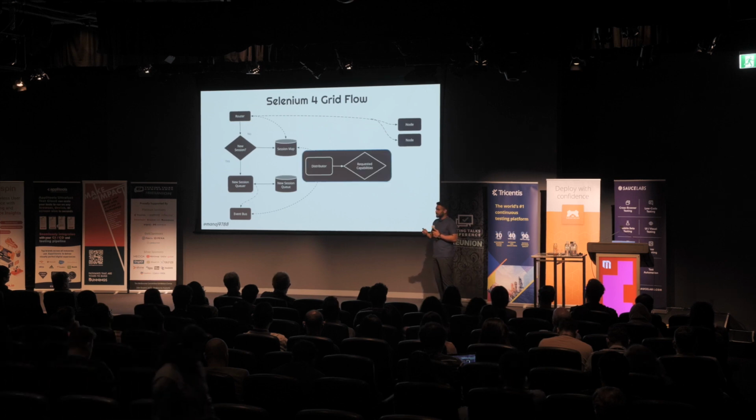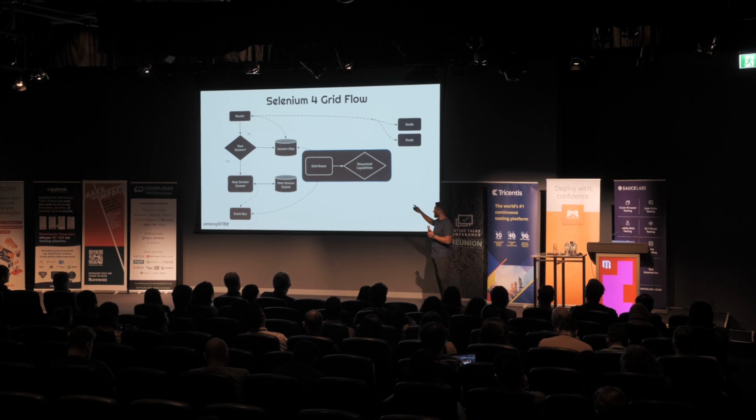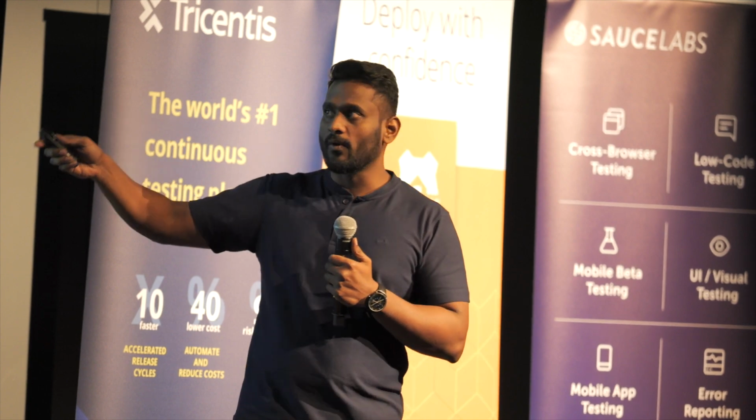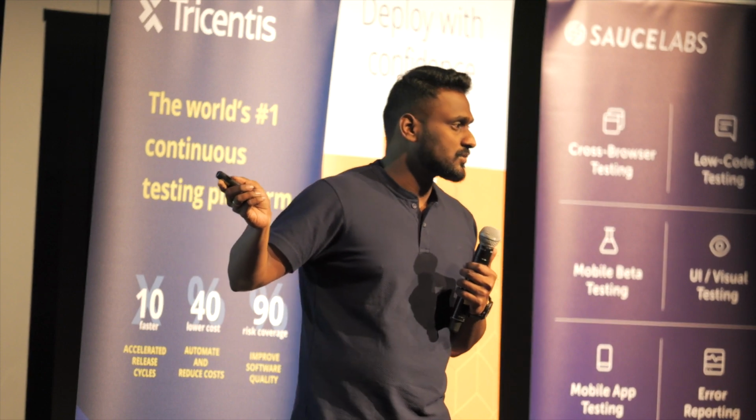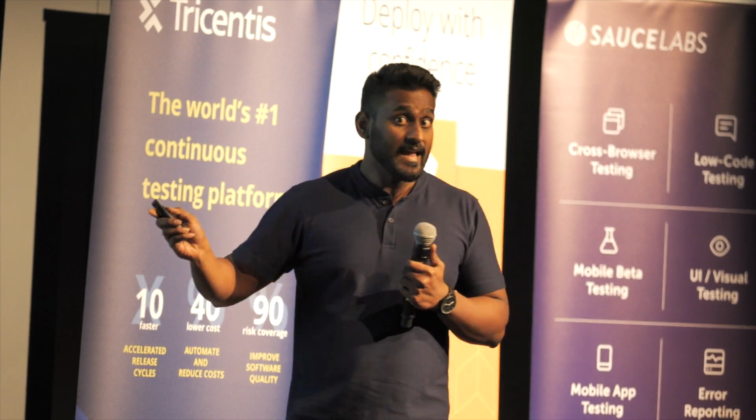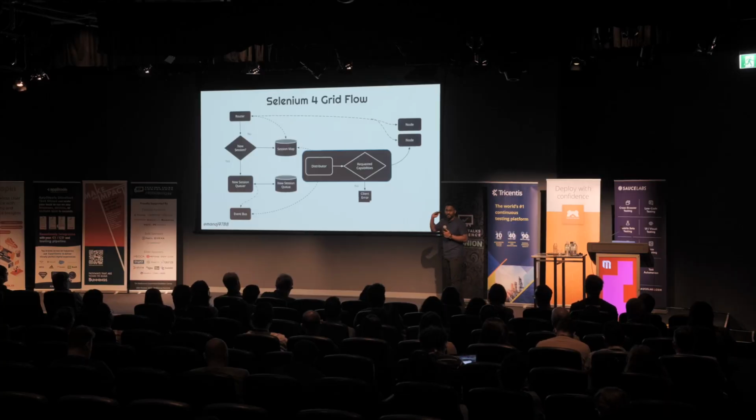And then what the distributor does is, you remember the decide capabilities that I spoke about? Now it's in Chrome options and Firefox options. Now that will happen here in required capabilities. So if you have requested a particular version of Chrome browser or Mac OS versions or Windows OS versions, it will check whether those nodes are available. So that's when required capabilities acts up. If there is no, it'll say, hey, I don't have this combination. It's simple. If it's yes, then it says, hey, great, I have a node, and I'll run your test there. So that's how it works.